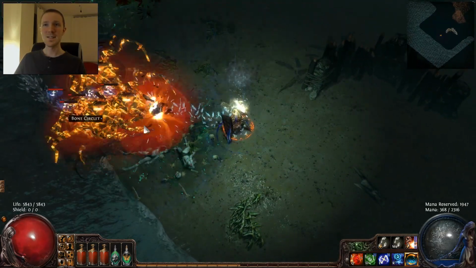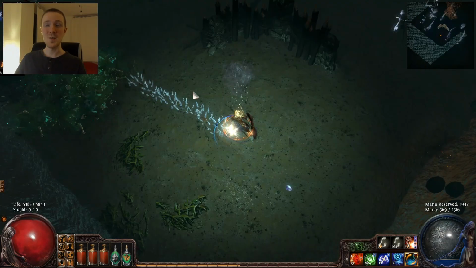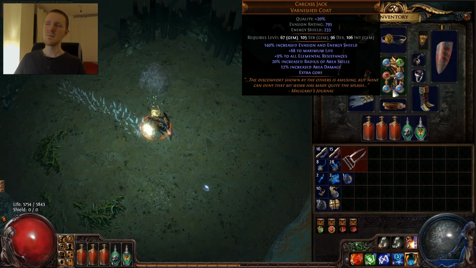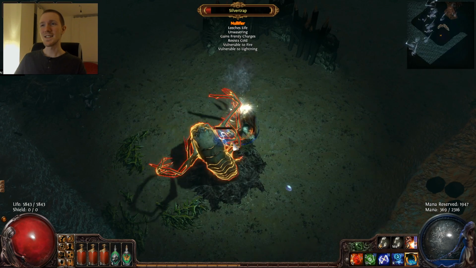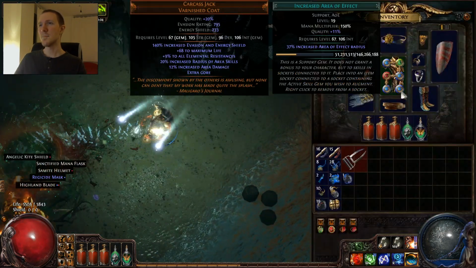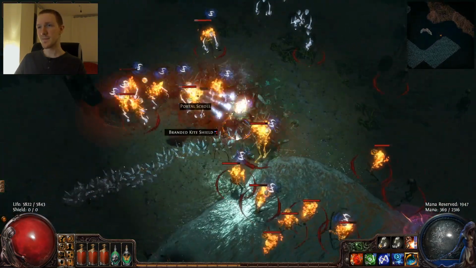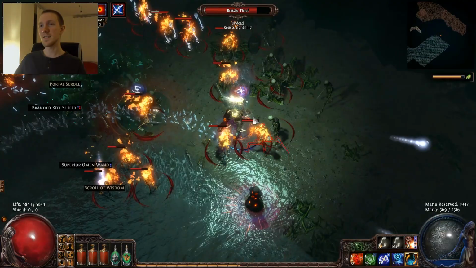And as you can see here, the clear speed is still pretty much the same. I'm level 86 right now. I only have a 5-link Carcass Jack, so I'm missing about 40% area radius or so. But you know, it's still pretty good clear speed, as you can see here.